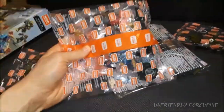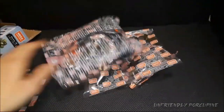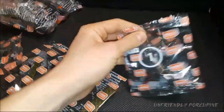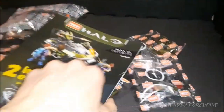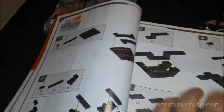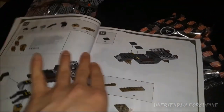Anyways, here's what the bags look like. Oh, look at that, comrades. They're actually numbered, making it super easy for us to actually build. They're not numbered by the number of sets you have to build. That's Lego's job. No, they actually numbered it for the build. Wow. So revolutionary. I like it, Mega Construx.